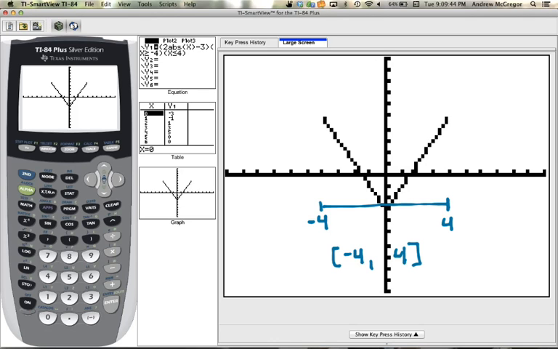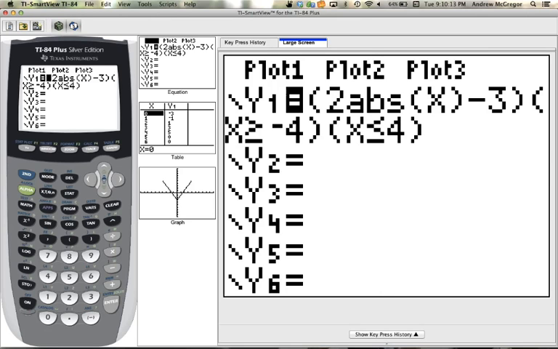So again, if you look at your y equals screen, on your y equals screen, you can see that the domain is put at the end, and then your function's put at the beginning. And make sure on this that you are using parentheses here. You can see my equation is here, and then here's my domain. Separate that out. Alright, I hope that helps.